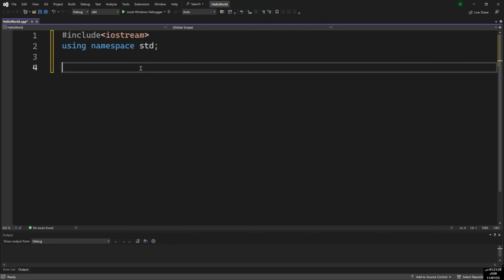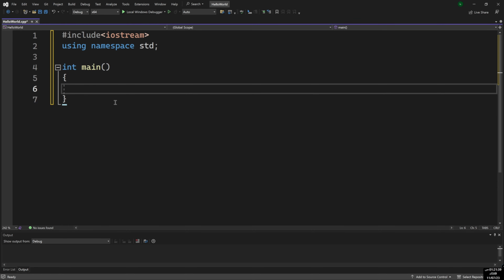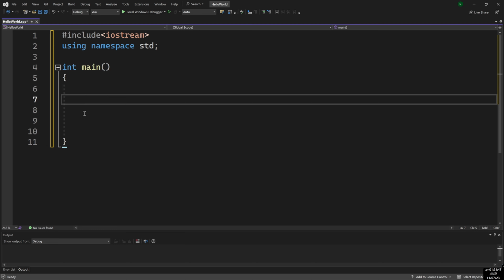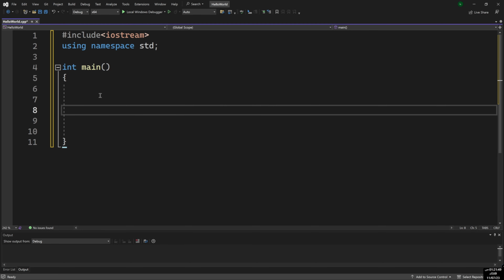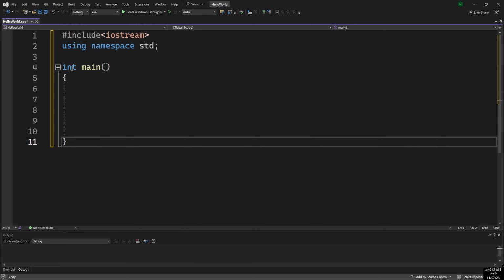Now we can start with our main scope. So this is like the main global scope. This is the main thing that we are working on here. So here you write your block of code in this area. Okay, so this is int.